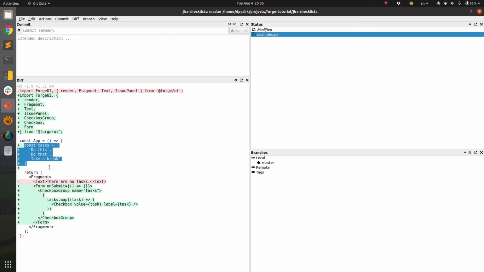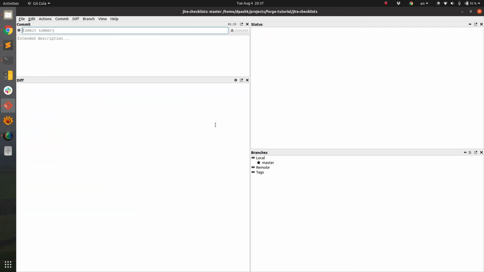Actually, let's go ahead and commit this change. That way we can incrementally see how we change the program, and this will serve us as some kind of checkpoint system. I'm going to stage the entire file, and for the commit message, let's write something like first UI stub. Okay.